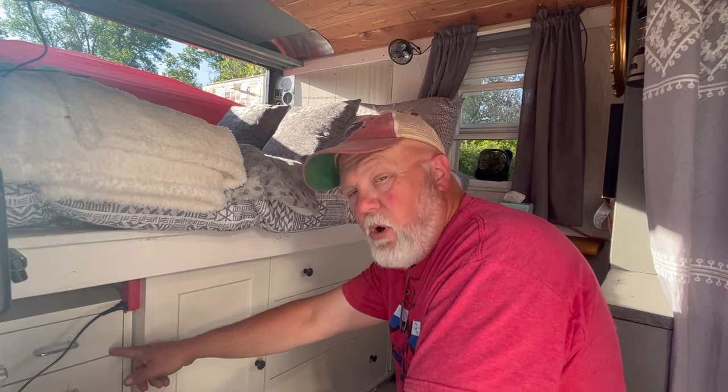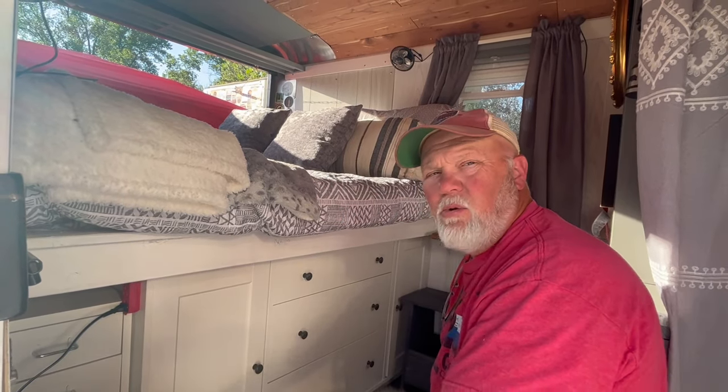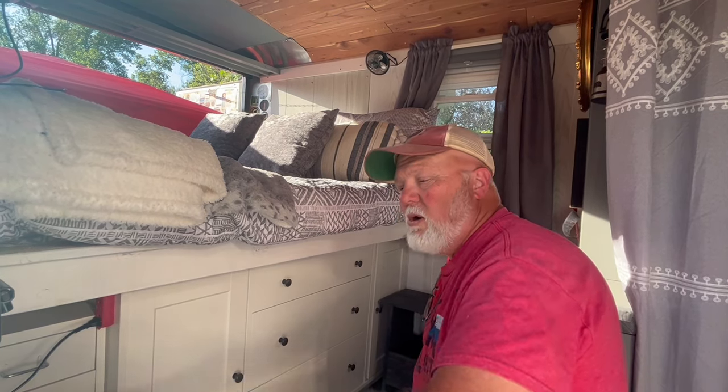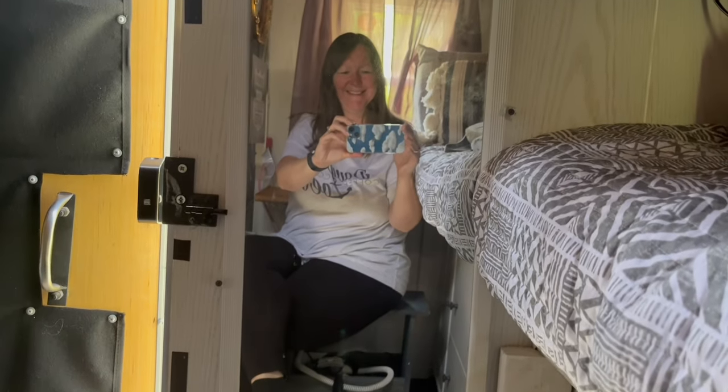And then we also have a small metal cabinet where we have, looks like, 6 shelves where we keep our medicines, gloves, lots of other things like that. We also have a full length mirror on the wall here that will allow Cupcake primarily to make sure that she looks okay. I don't personally care about myself.